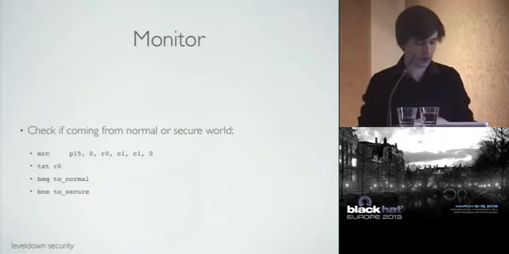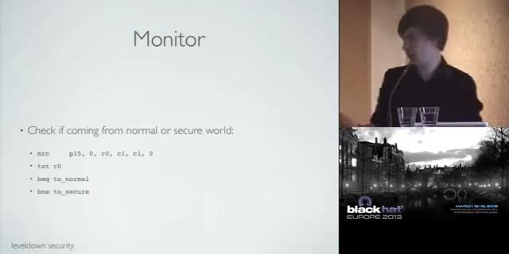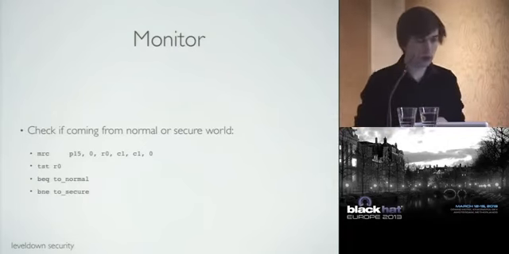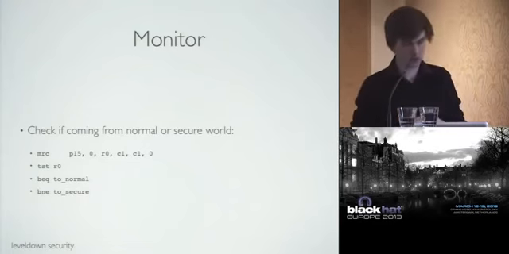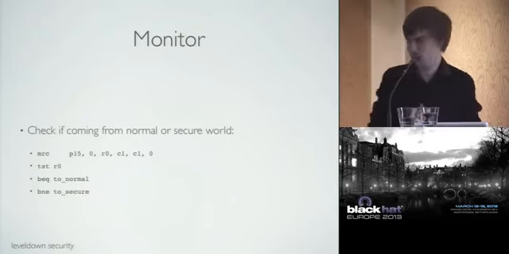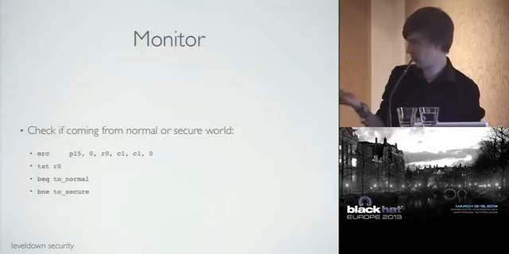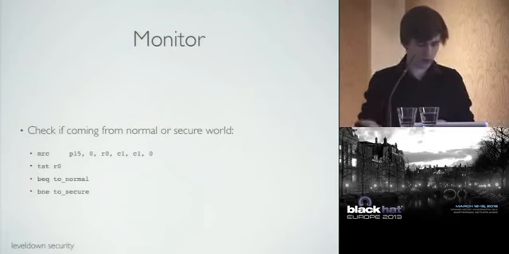So if you're going into the monitor mode, the first thing you have to know is, am I coming from the secure world or am I coming from the normal world? And for that, we're using coprocessor 15, which got an additional register with TrustZone, the so-called SCR, Security Configuration Register. In that case, these are like the first 4 instructions. See if I'm coming from the normal world, and if yes, switch into the secure code, and otherwise go to the normal mode.